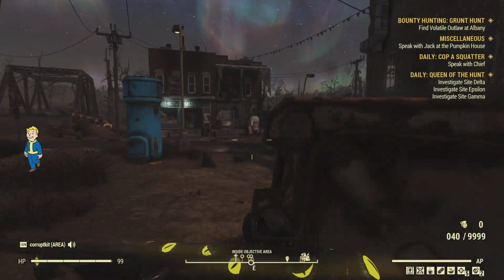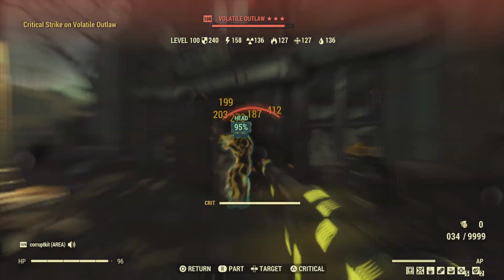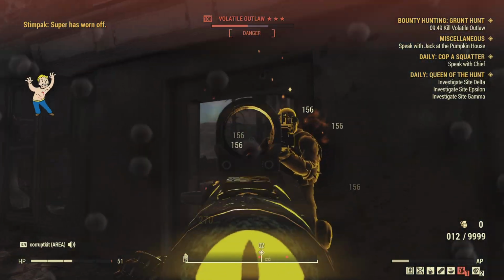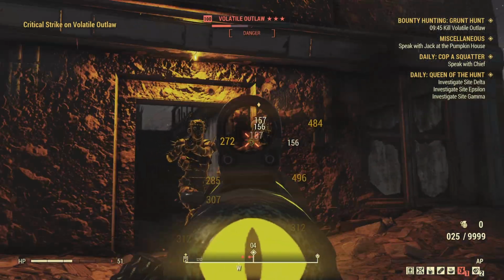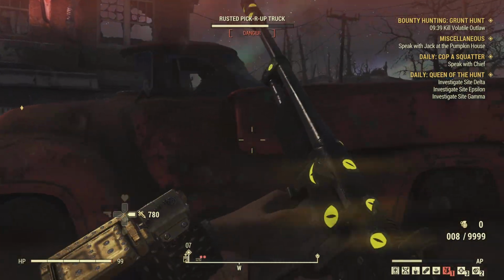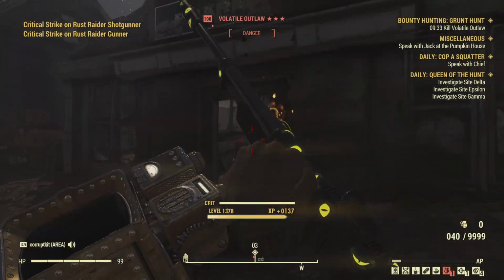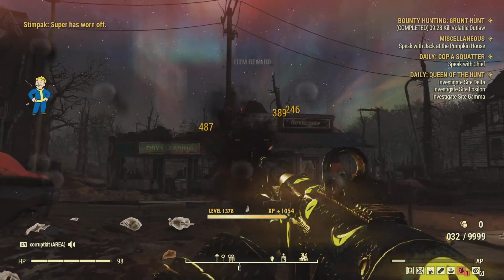Inside the Burning Springs. Let's go and find our volatile outlaw. Where are you? There you go. We're just loving life. We're finding all the damage from the enemies. Nothing's going wrong. This is what we want. This is the Burning Springs. This is the great build for the Burning Springs.